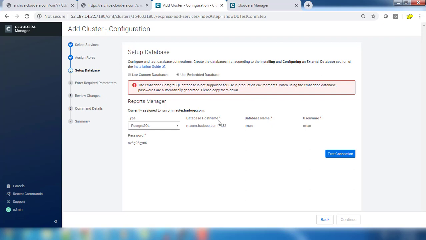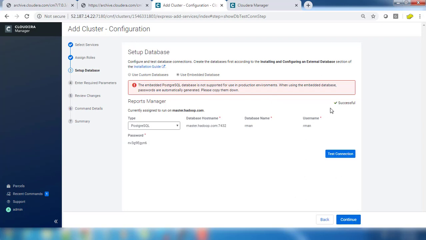And here we can do a test connection. It's making use of a database, which is the inbuilt DB, and this is a credential used for one of the Cloudera Manager services. Okay, rman is the username, and this is a password. So just hit here to test the connection, and if the connection is okay, then you will get a good to go message here, and we should be able to click continue to go next.